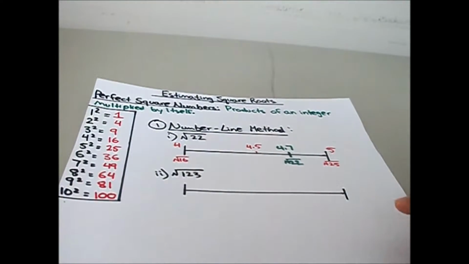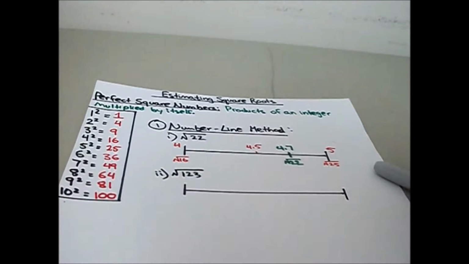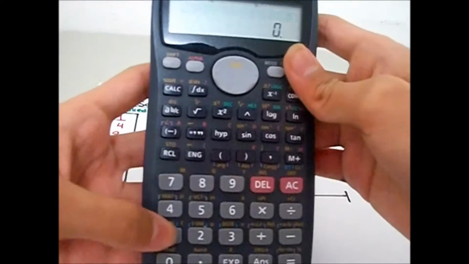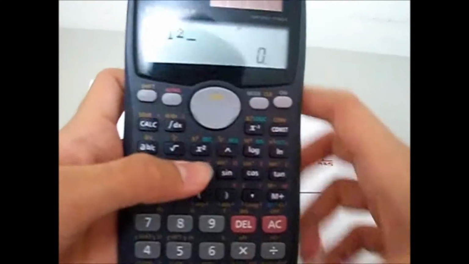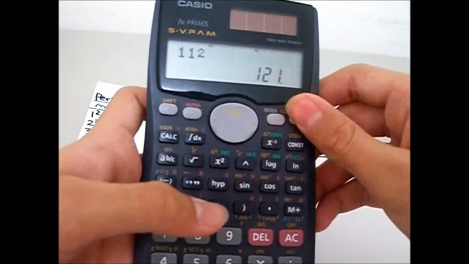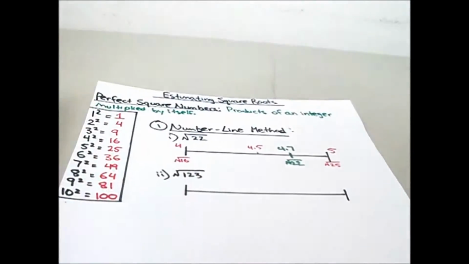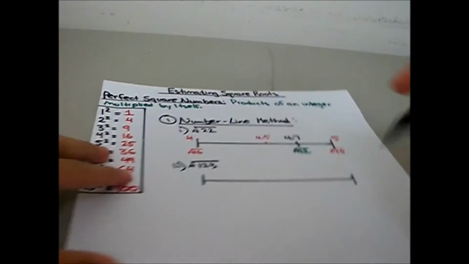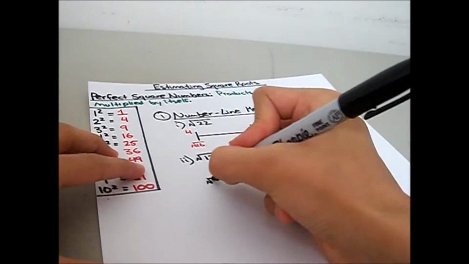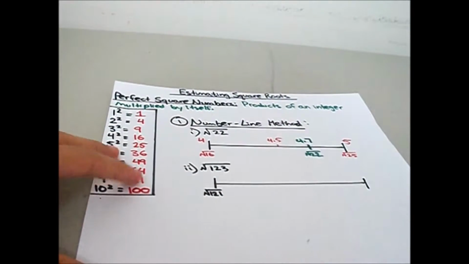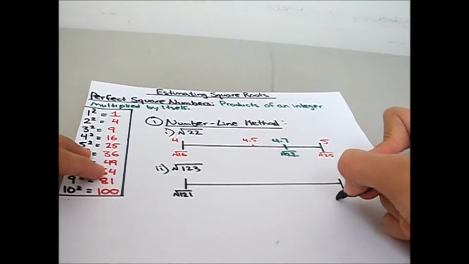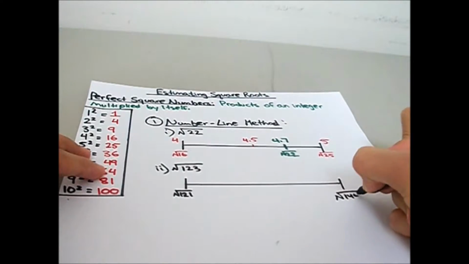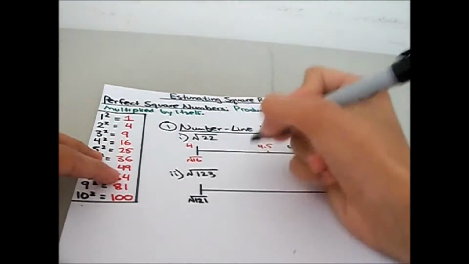So our next example is the square root of 123. This box won't be of much help now since it's bigger than 100. So let's see if it's bigger than 11 squared. Yes, it is, but only by a little. So you know that it's probably between 11 and 12 squared. So I'm going to write the square root of 121, and over here I'm going to write the square root of 144, which is 12 squared, and their integer values above.